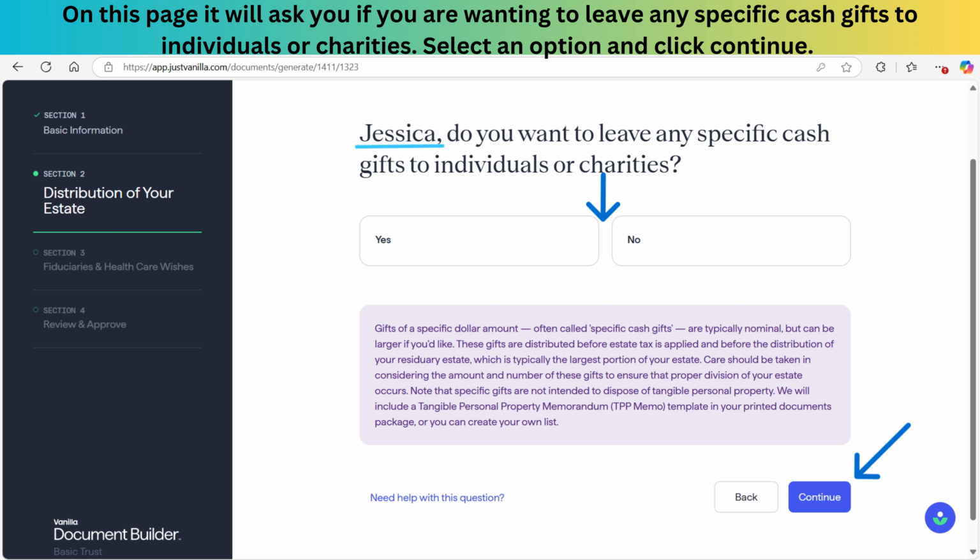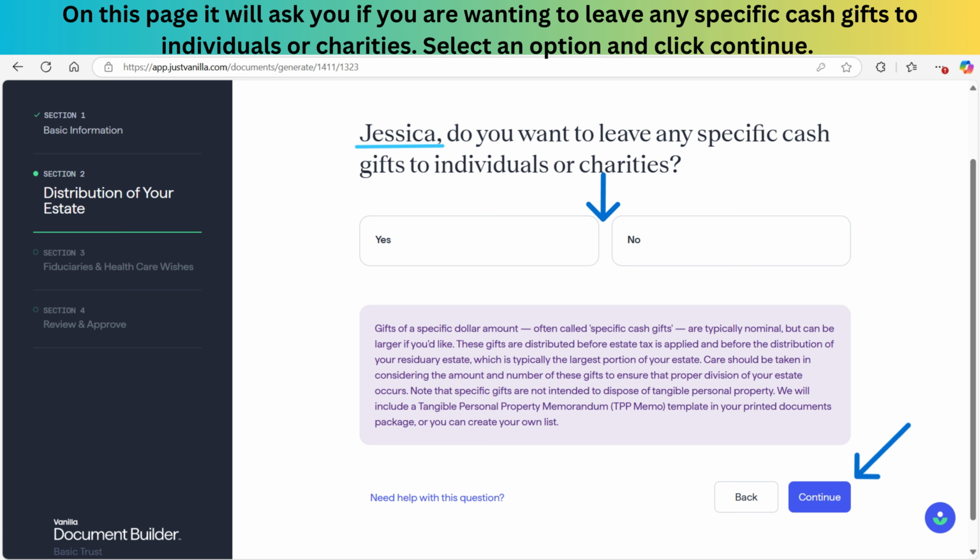Your trust agreement instructs the trustees how to make distributions or gifts after you die. Gifts that you wish to make during your lifetime should be made through other means. What is a specific cash gift? Gifts of a specific dollar amount, often called specific cash gifts, are gifts made to loved ones and charities. They're distributed before the rest of your estate.